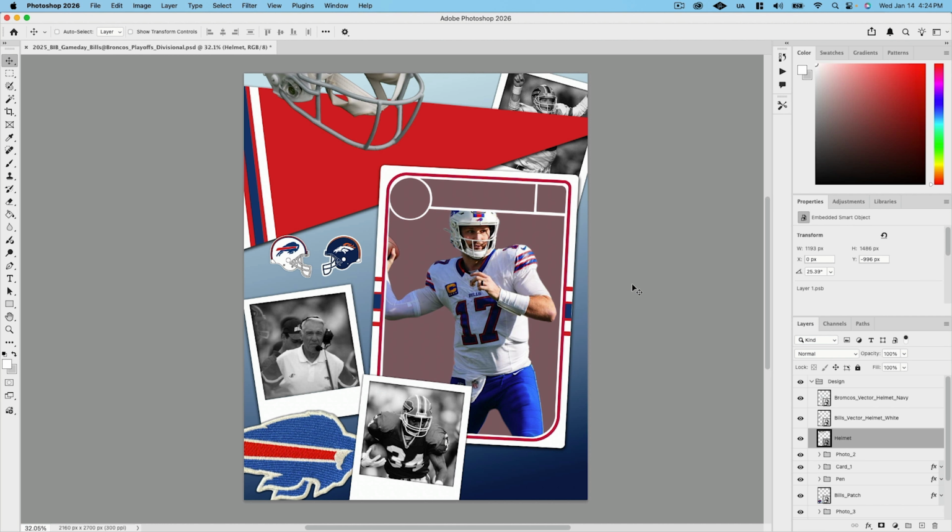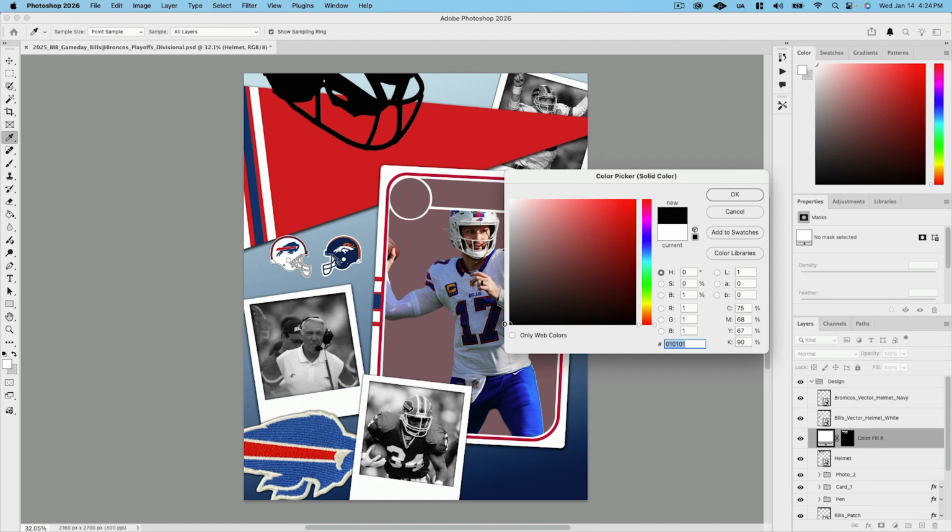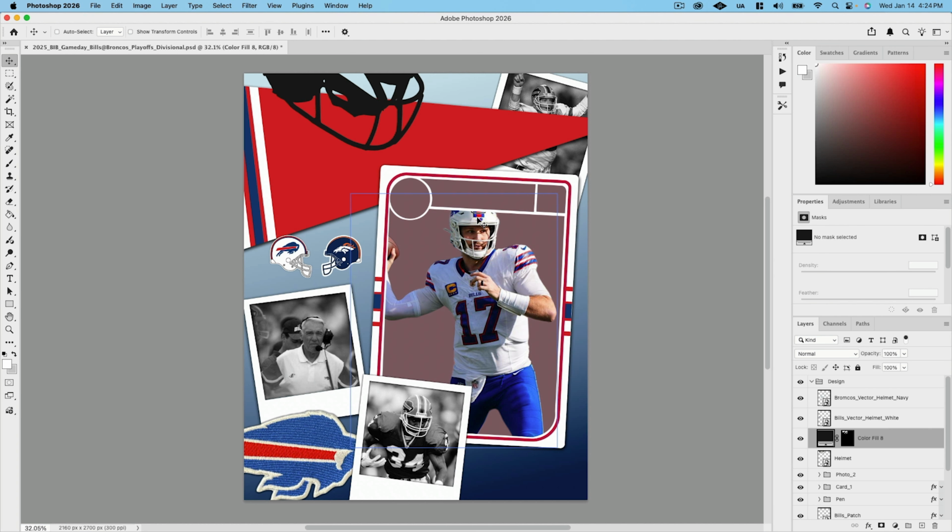All right, and now we can work on our shadow of the helmet, I believe. So what we're gonna do is, it's more than one way to do this, but I think this way will be the most effective. I'm gonna highlight everything so it selects the whole helmet, and then I'm gonna go down here and select the solid color. You guessed it, I'm gonna do black. All right, I'm gonna put that under the helmet.